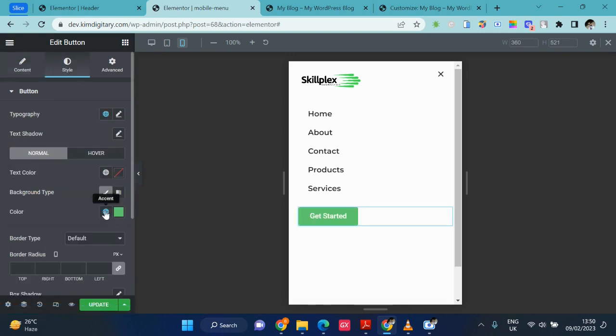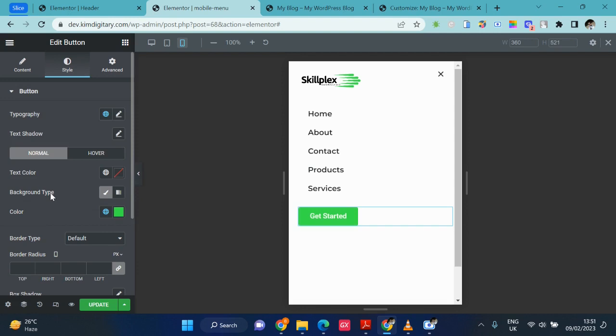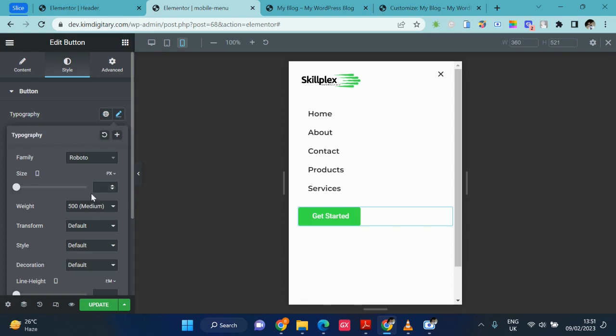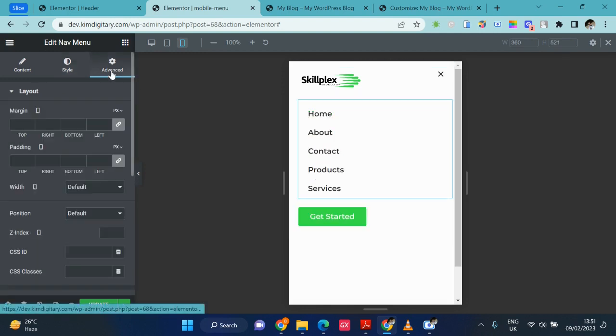Give this button a beautiful color. It isn't beautiful, but we are going to go with that, and we change the typography. This menu, let it be on the same line.